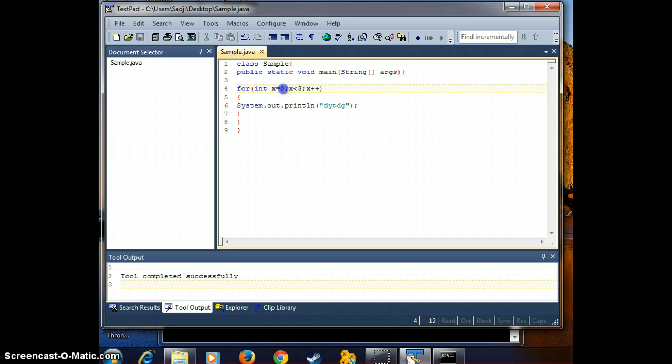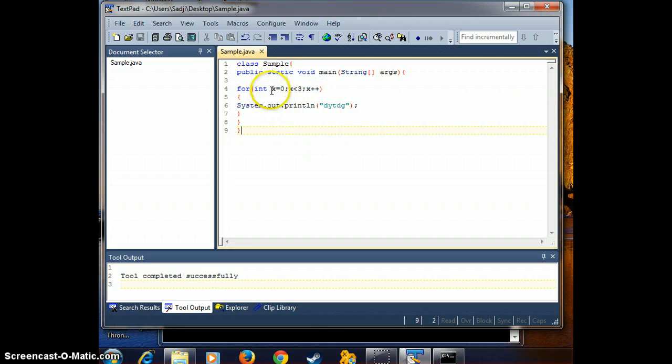The first part is to initialize a variable. Here we initialize the variable x to 0, and then the second part is a logical expression. The third part we call the counter or the increment.